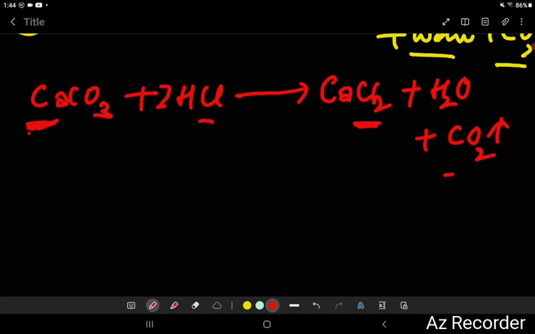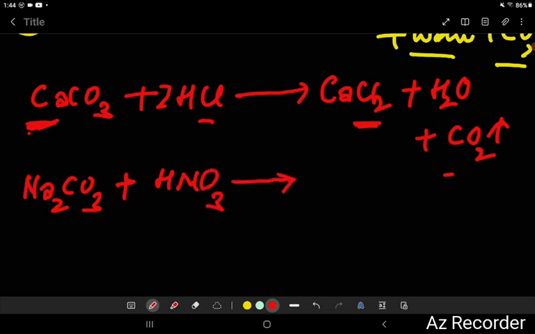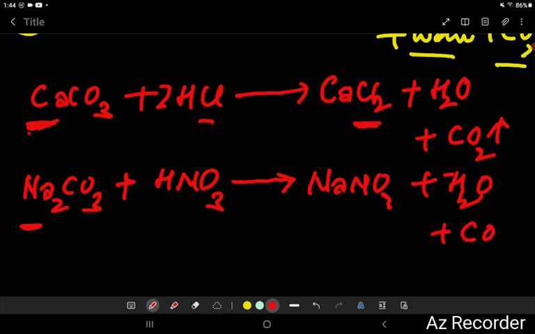And this is your balanced reaction. One more example. Suppose you are taking sodium carbonate, that is Na2CO3, and using HNO3, that is nitric acid. Nitric acid will form nitrate salt. So which nitrate will form? This will be sodium, so sodium nitrate will be formed, NaNO3. Apart from this, H2O and CO2 gas. So balance the reaction. There are 2 hydrogen here, so utilize 2 here. There are 2 sodium here, utilize 2. This is your balanced reaction.